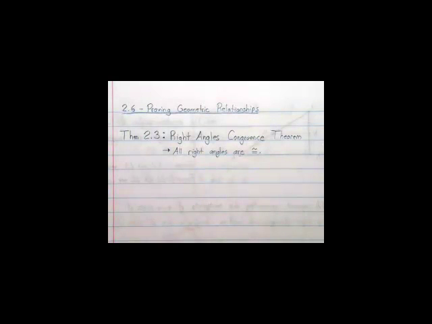Now this one is one of those where, yeah, it seems kind of obvious, but it actually saves you some time. If you had two right angles in a picture and you had to prove that they were congruent, what you'd have to do is say, okay, I know that because I have a right angle, its measure is 90 degrees. I have this other right angle. I know because it's a right angle, its measure equals 90 degrees. Because they're both equal to 90 degrees, I know that their measures are equal. Because their measures are equal, then I know that they're congruent. You don't have to do any of that anymore, and now you can just say, that's a right angle, that's a right angle. Congruent.